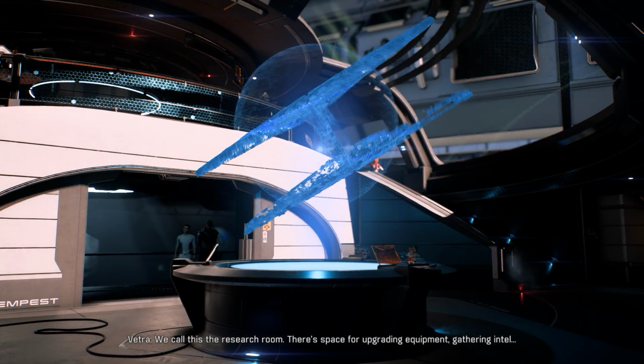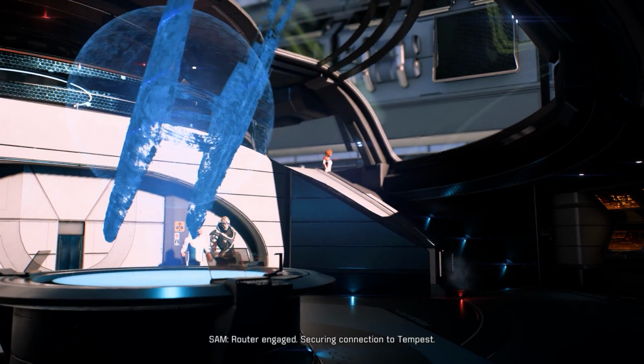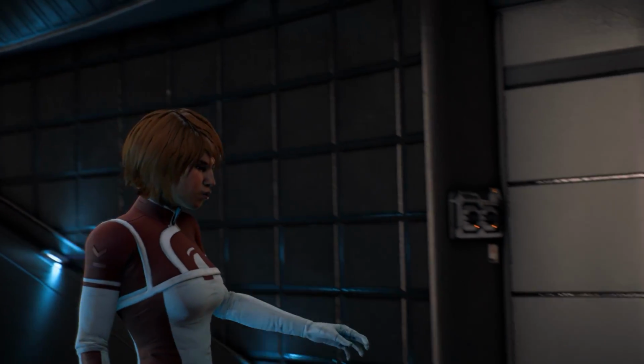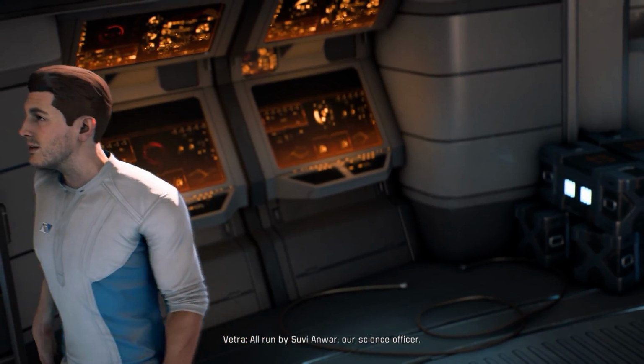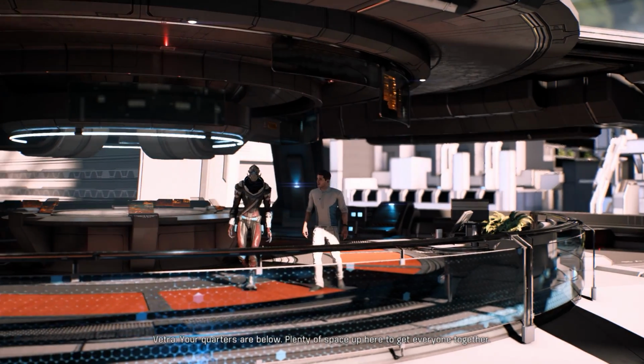We call this the research room. There's space for upgrading equipment, gathering intel. Router engaged. Securing connection to Tempest. Welcome aboard, Sam. And Ryder, of course. All run by Suvi Anwar, our science officer. Your quarters are below. Plenty of space up here to get everyone together.